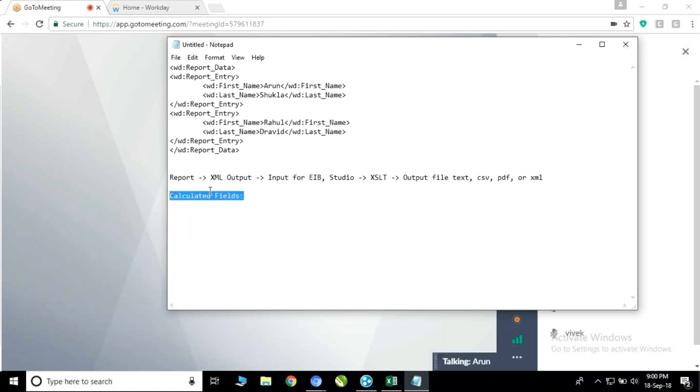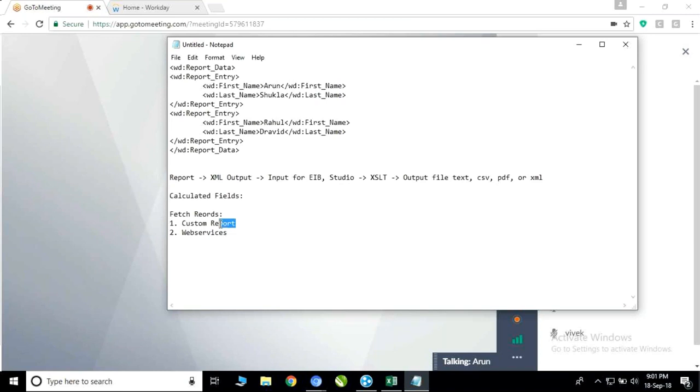Bala, there are two things. Okay, before that let me explain. A report is not a web service. There are two ways in Workday to fetch records from the system. One is through a custom report, and the second is through web services. Those are the two ways by which you can get the records from the Workday system.